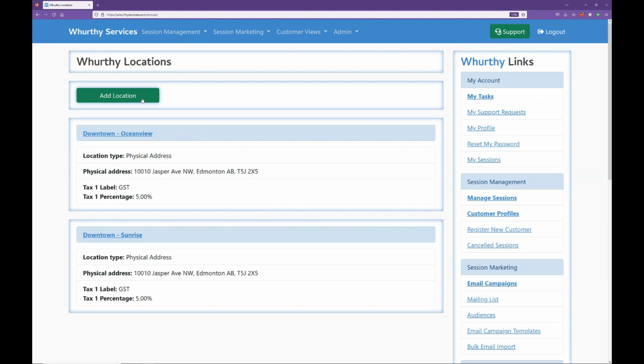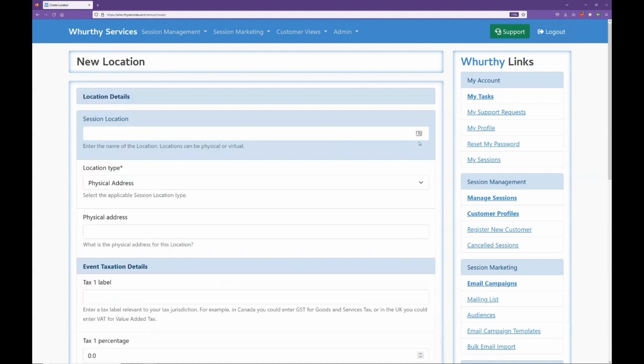So now I'm going to click on the Add Location button. As we look at this form, we'll see, first of all, we need to enter a name. So perhaps here I could enter in downtown and type in now a third room, and we will go with beach. After we've entered the name for the location, then we get to select what type of location this is.